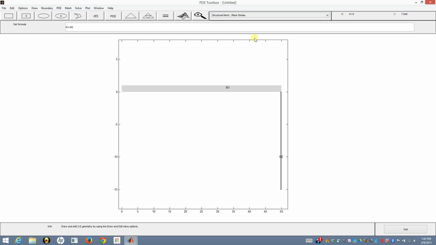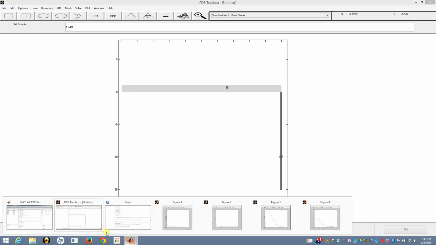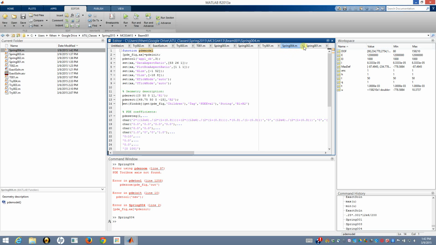Alright, I was able to recover. So now at this point I think I better delete all the other miscellaneous springs. So, okay, I'm in spring 4, right? Let me run it again.